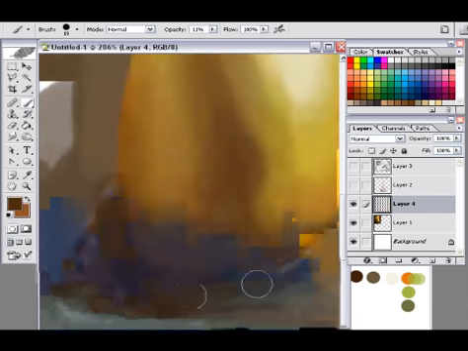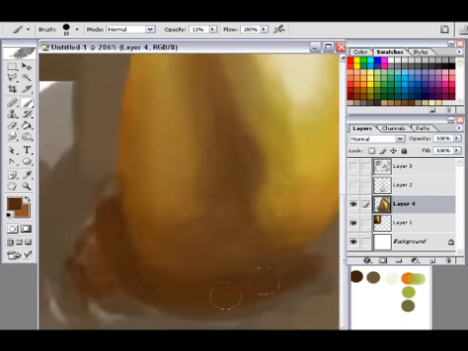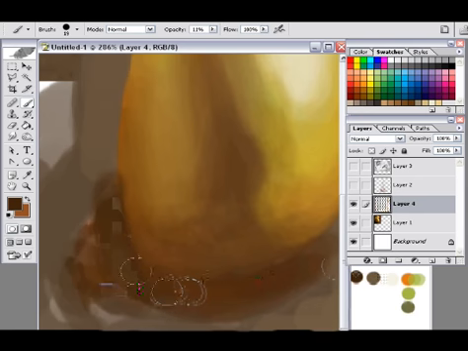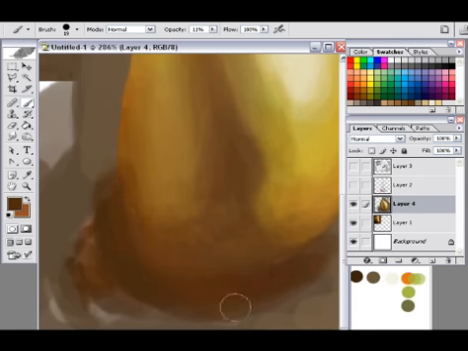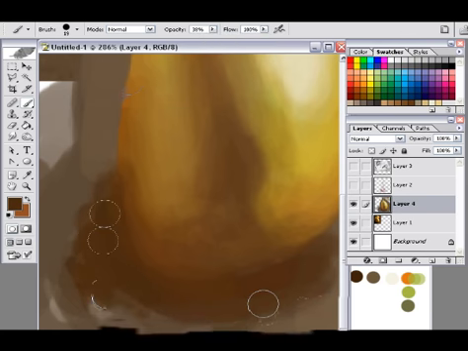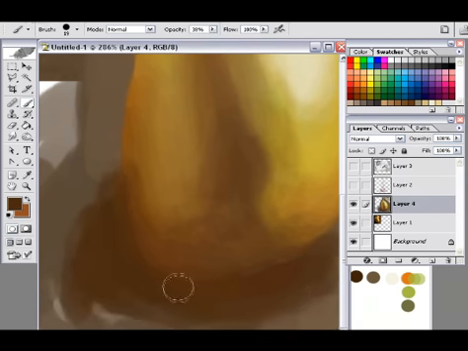Trying to add some of this shadow here. And also, some people say never work with black. Now obviously you can work with black. That is, you can add dark to your colors, but try not to add pure black. In other words, don't just pick black and start painting with it. Seems to be a general rule, although some people think it's okay. And I just turn my opacity up a little bit more just to kind of make this part go a little bit faster.